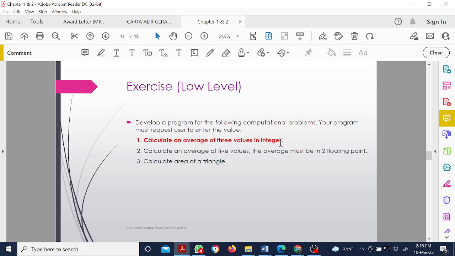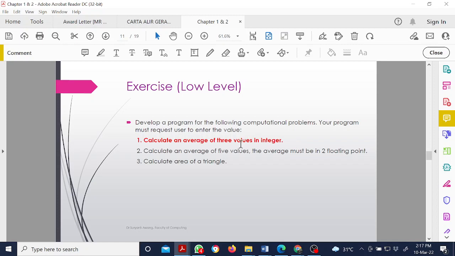What is the data type of the input? Numeric. What type of that one? Integer. Yes, correct. So we're going to ask user to enter 3 inputs in integer.